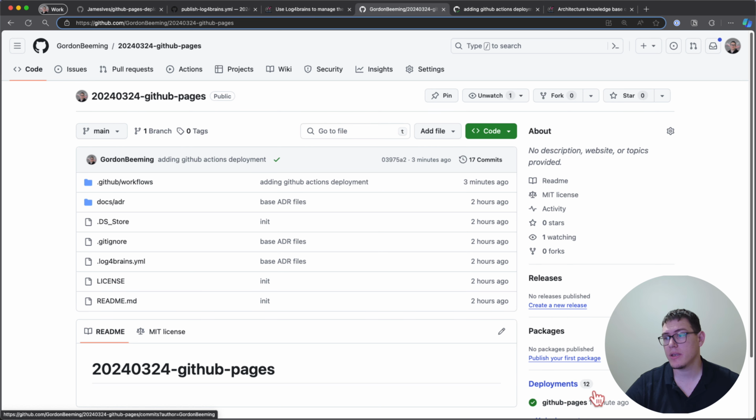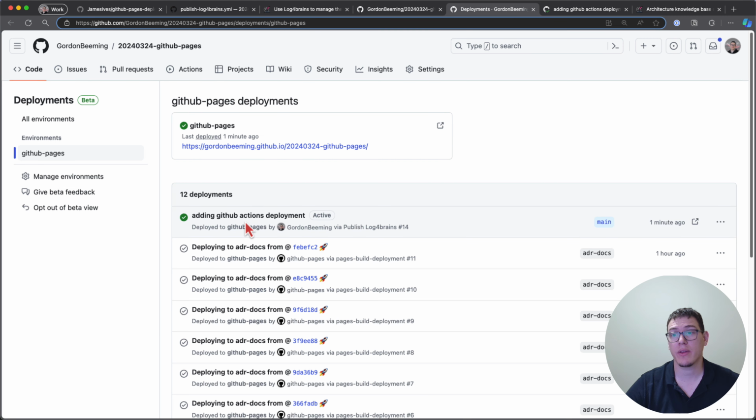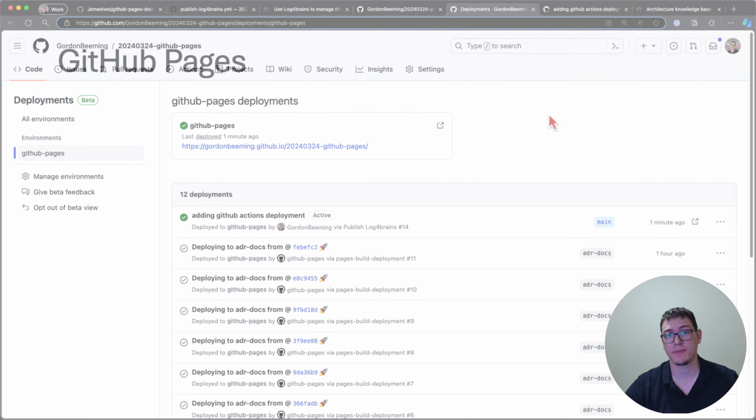So something that you've seen earlier as well is we've got the GitHub Pages deployment here. If we click on that, that'll show us all our different deployments that have gone previously. And then it also has the link up top here where we can easily click to get back to the path that we're at. Okay, so let's recap where we are.